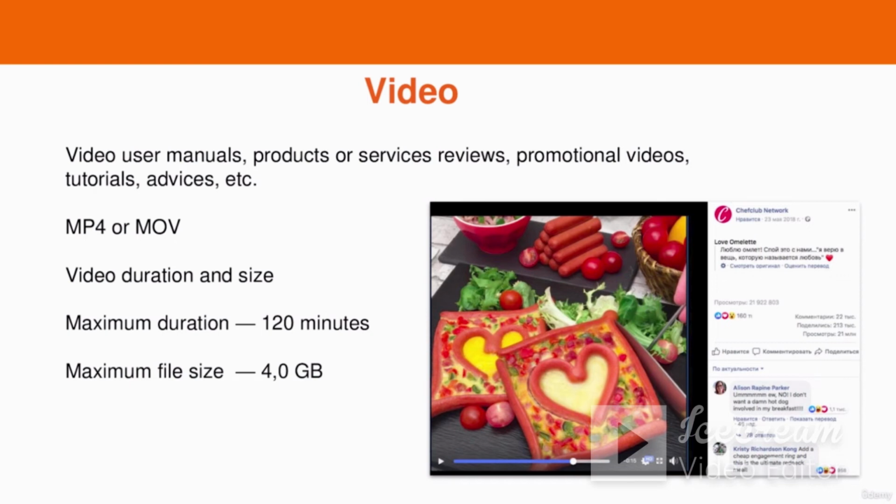Videos on Facebook are distributed in MP4 or MOV format. The maximum length is 120 minutes and the maximum size is 4 gigabytes. Why am I talking to you about maximum Facebook video sizes? Because if this is some kind of high quality advertising video, such videos are very often provided to us by clients. For example, we work with a lot of online wristwatch stores. We receive videos from Tissot, Diesel, and we use these videos for advertisements. These make for really cool commercials. They're usually up to 1 minute.